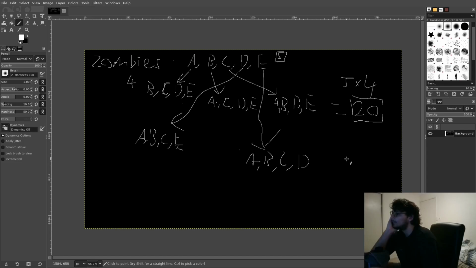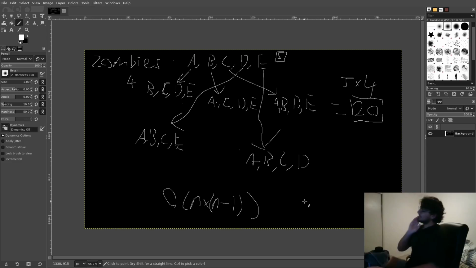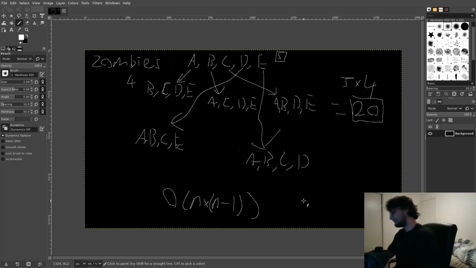So this is the final one: it's become n times (n minus 1). Wait, does this make it O of n? Like, unironically? But that's not right. That's almost O of n squared.